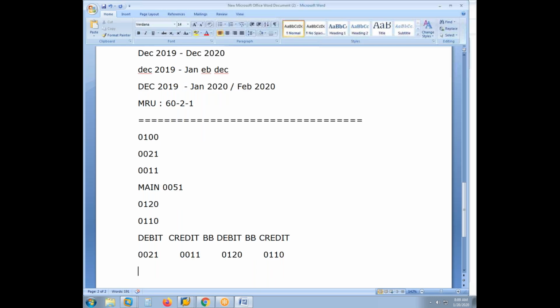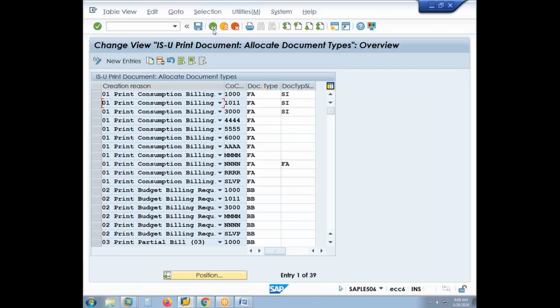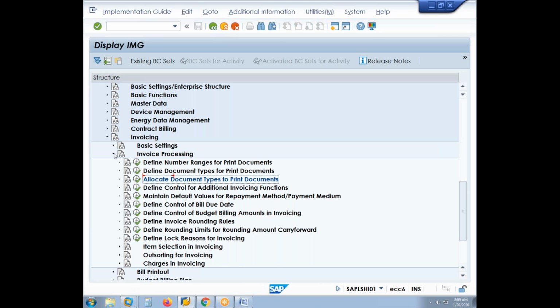So unless you assign the main transaction sub transaction to company code and division, we cannot create a rate. So as far as the partial budget billing is concerned, we have already assigned the main transaction sub transaction to company code and division. So let us see what assignment we have done, and then accordingly we have to maintain the account determination.